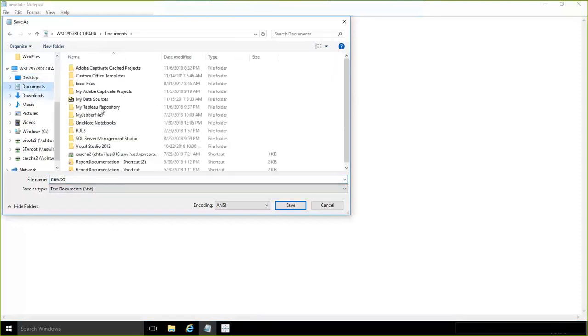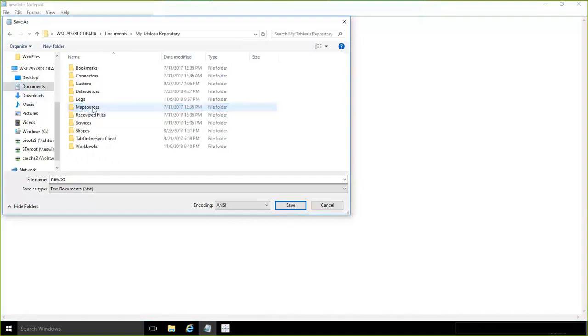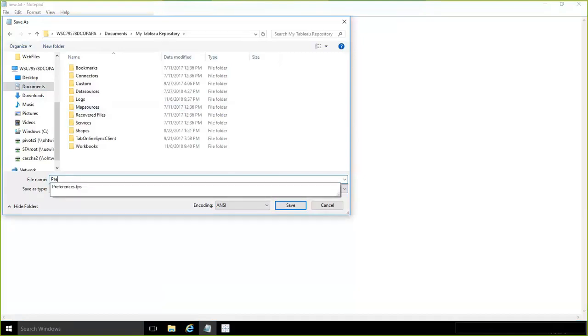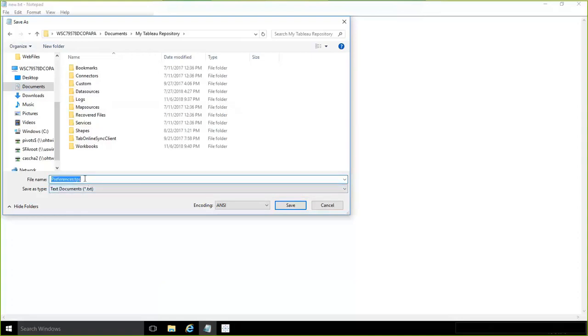And so I need to name this Preferences. And I need to be very specific with my naming. I need to make sure that I spell it right. And then the file extension needs to be .tps. For the Save As type, I need to make sure that this is selected to All Files.